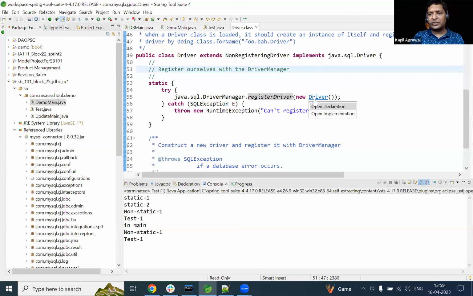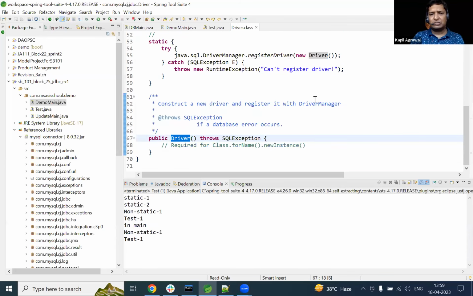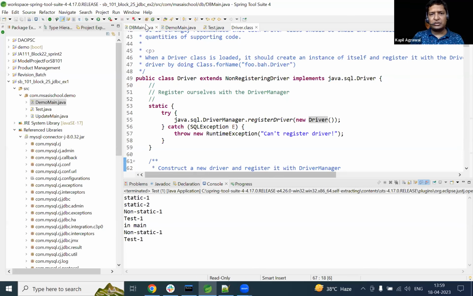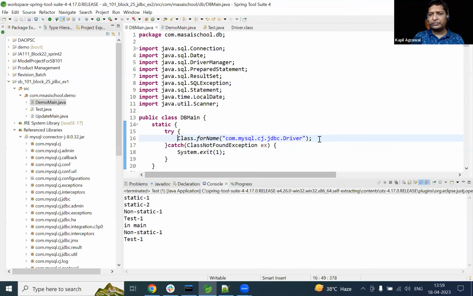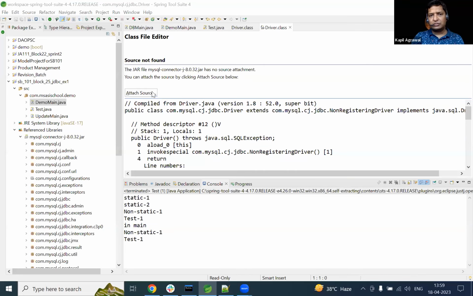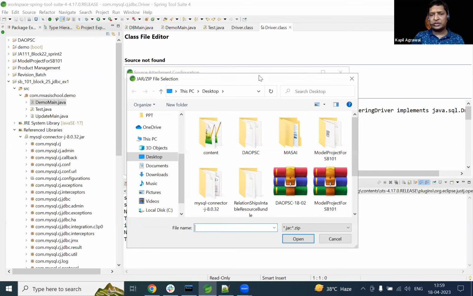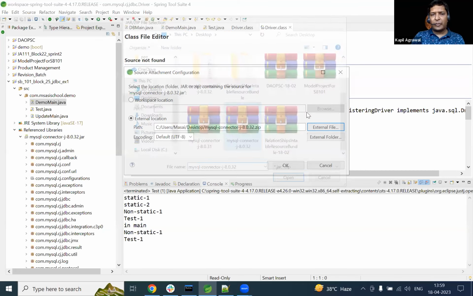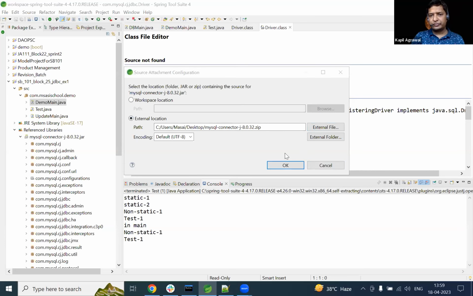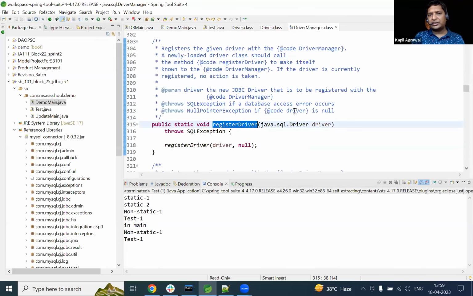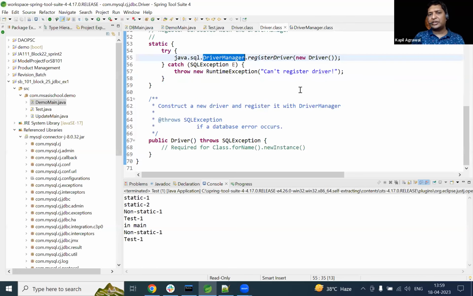One scholar is asking, can you show the register driver code? Only that line. One second. Register driver method. No problem. See, the registerDriver method is of which package?